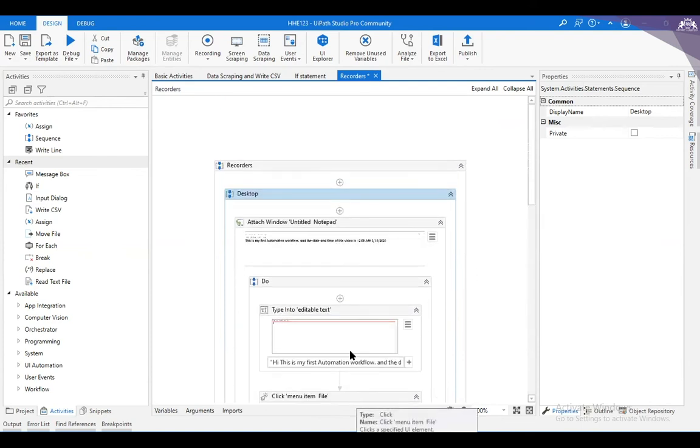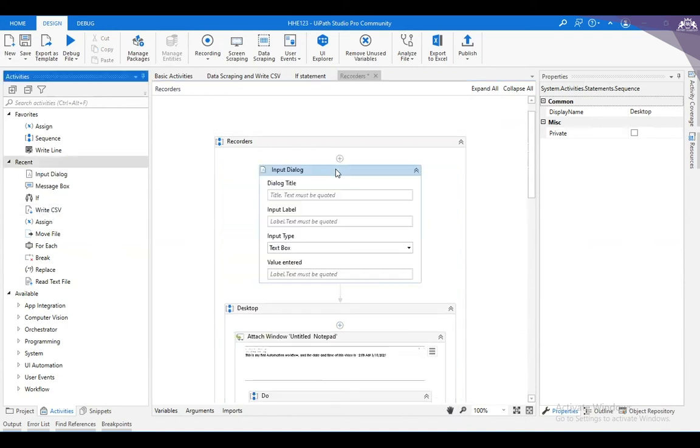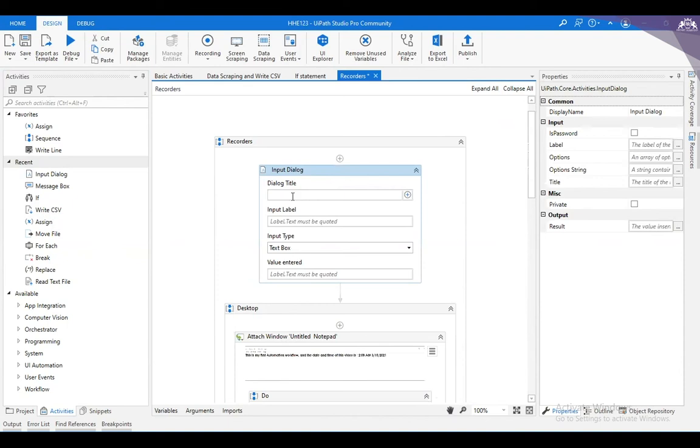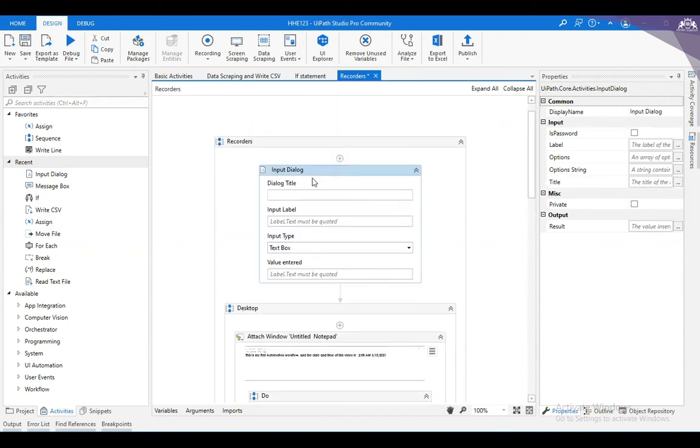Now, suppose I want to add some more flavors into this. I'll drag and drop an input dialog here. And this input dialog will give me the file name which I have entered manually. So this time, I'm giving it title as file name. Please enter the file name of your choice.